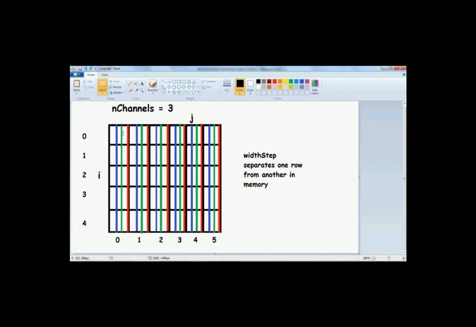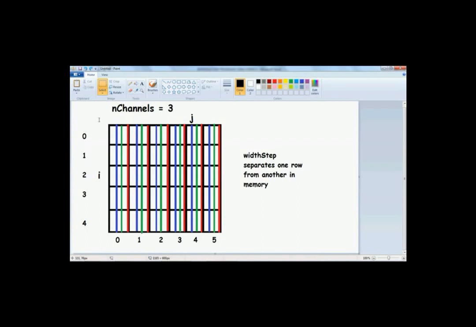First we have 0 comma 0, they're stored row wise. So first we have 0 comma 0, then we have 0 comma 1, then 0 comma 2, and so on and so forth, 0 comma 5, and then we again go to 1 comma 0, 1 comma 1, and so on and so forth. So we need to go to the starting point of pixel I comma j.